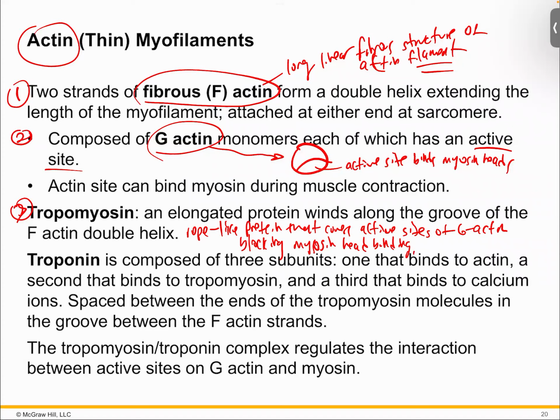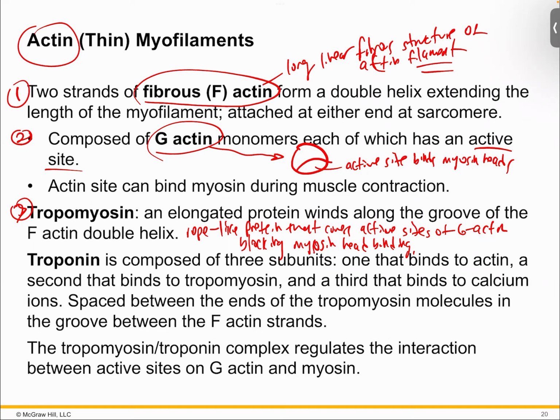Important, right? Because the idea here is you don't just want a muscle that's contracting willy-nilly. You want the muscle to largely be off and to only contract when you tell it to contract. So the only way that you can tell it to be off is by blocking all those sites that would activate it. Right? So tropomyosin's job is to basically block this active site.